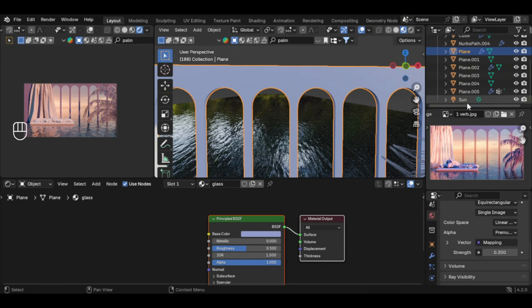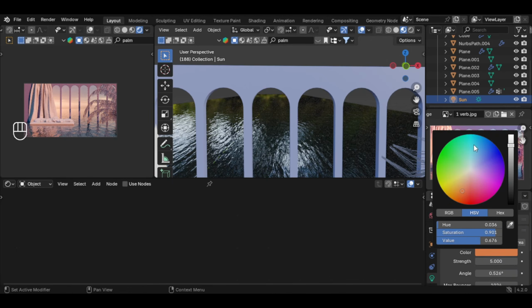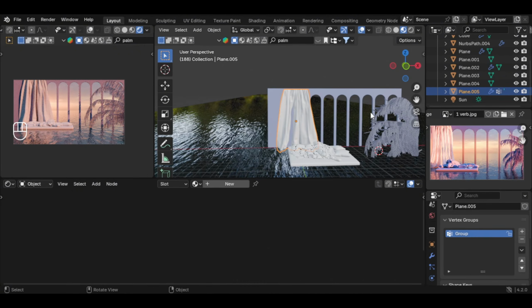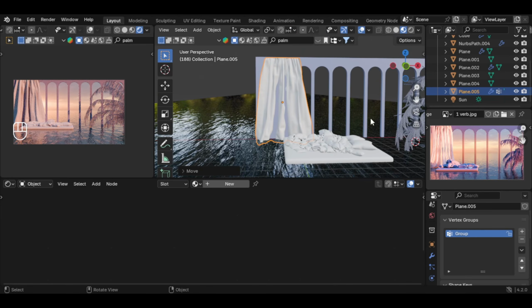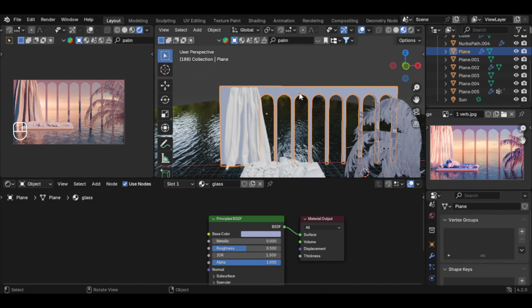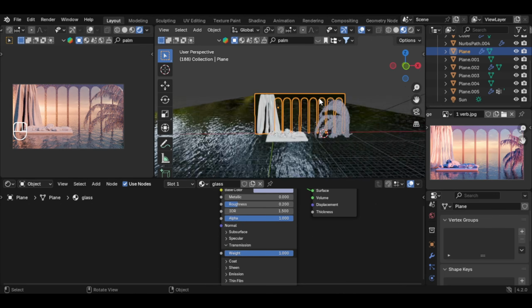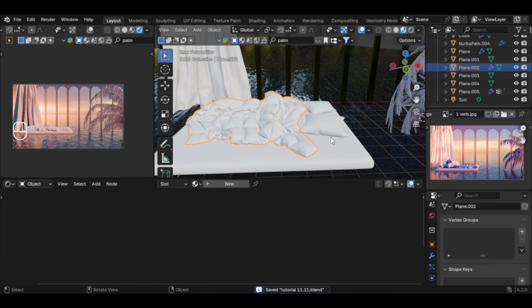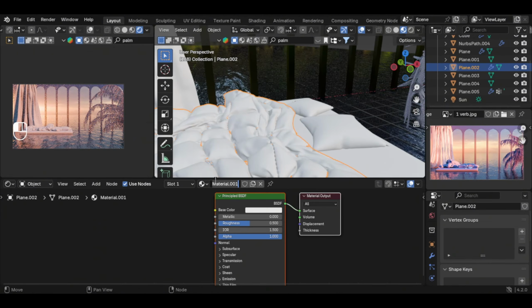And also I think the sun is a bit too strong, so the color of the sun is too strong, so we can decrease it a little bit. We can select the curtains and move them a bit more to the left side, and you can also make it a bit more narrow if you want, so S and X. And let's select the glass again and make the roughness 0.2, and also the transmission all the way up, so it looks like glass. And let's make the materials for the blanket and the rest. So let's select the blanket and New, and let's name it blanket.